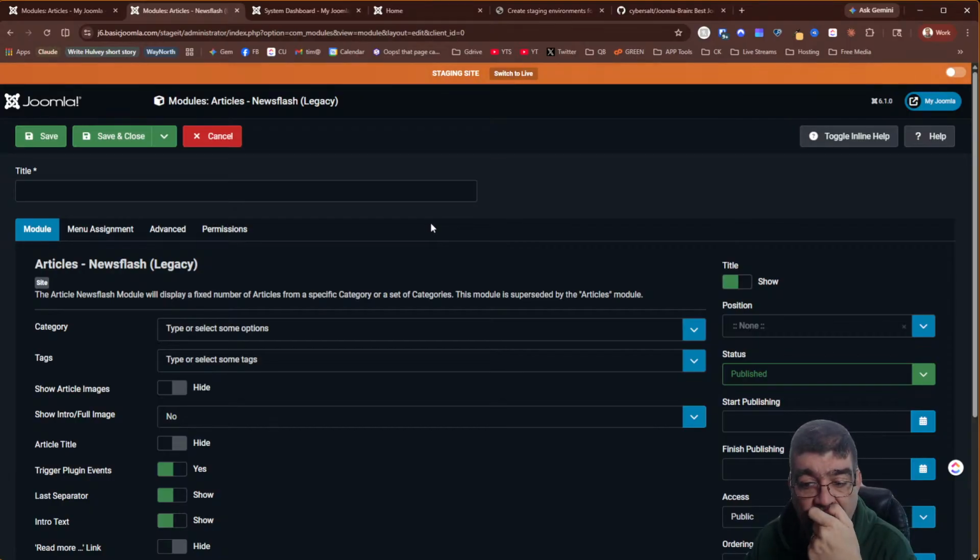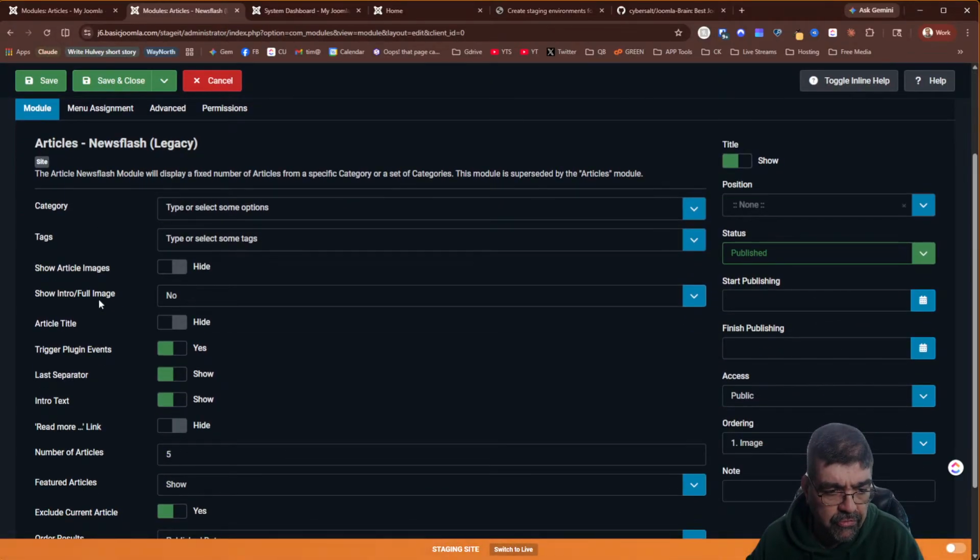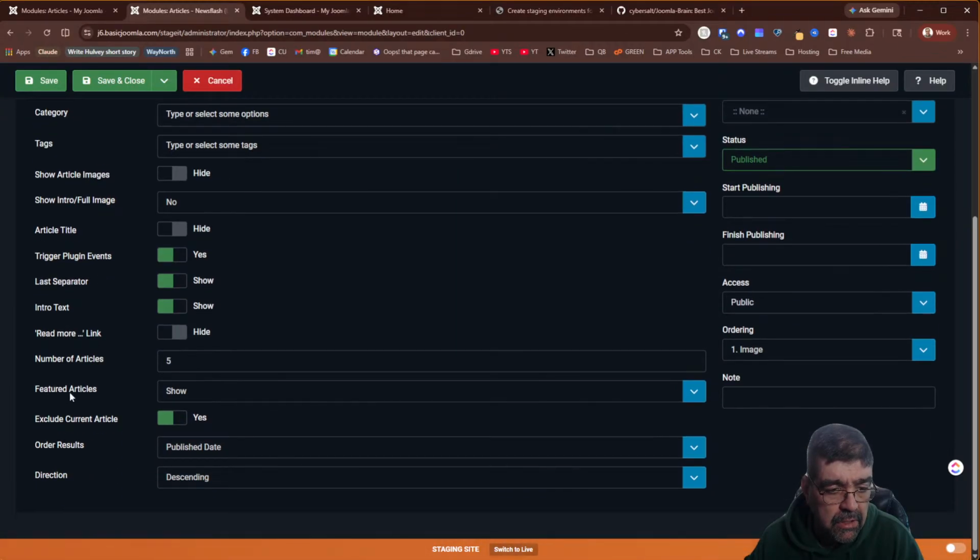And this is the legacy one, so probably wouldn't want to use that anymore. It still works for articles that are carried forward, or for modules carried forward from previous versions of Joomla. But exclude current article, yes, that's a nice one. So if you've got articles 1, 2, 3, 4, and article 2 is the one you're reading, then it skips 2.